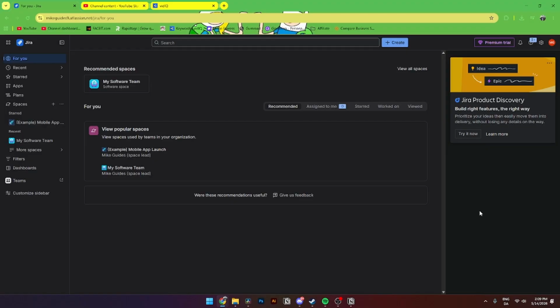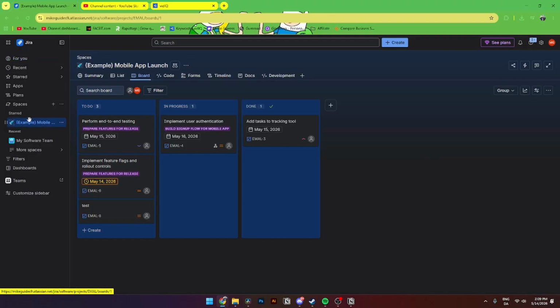Once from here, you'll need to go over to your specific place that you have created this task that you want to delete. And from here, you'll simply need to go over to the left-hand corner, choose the specific project, and from here you'll need to find the specific task. So from here, I would like to delete this test task that I have previously created as an accident.